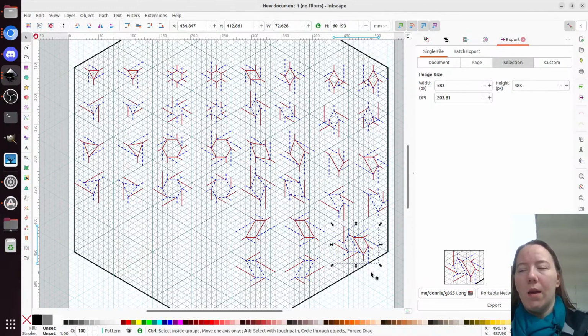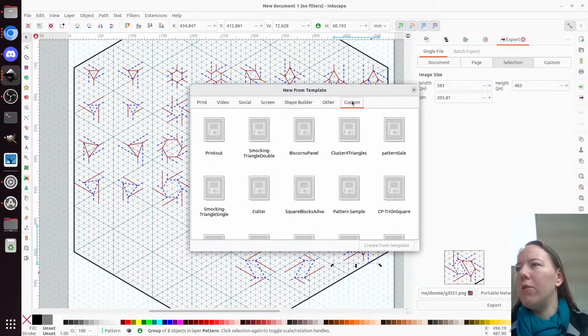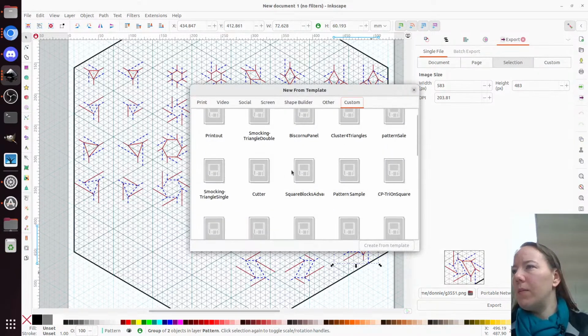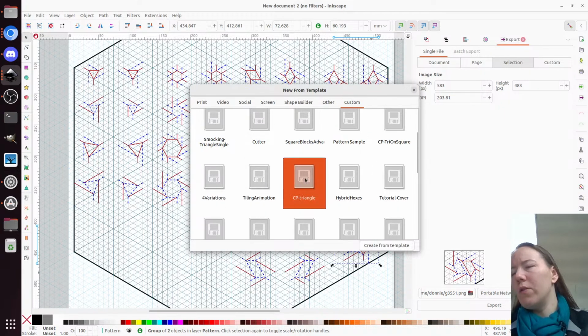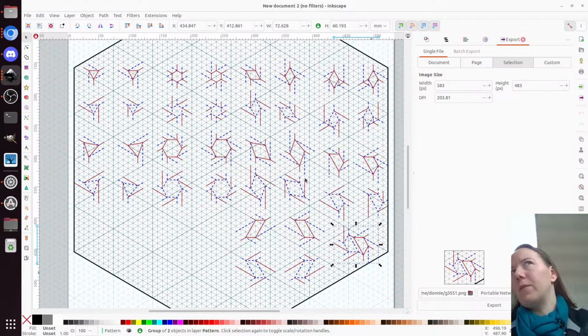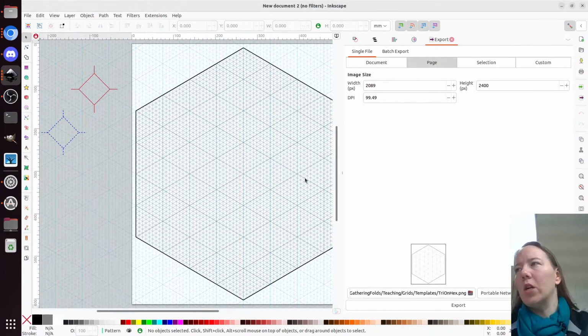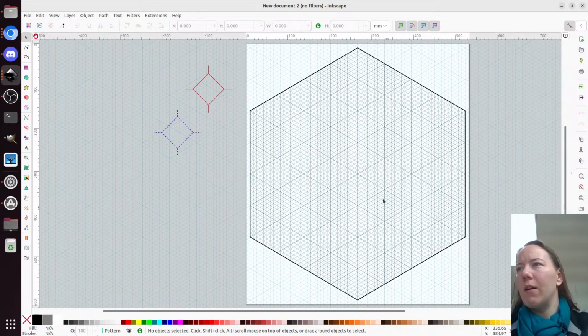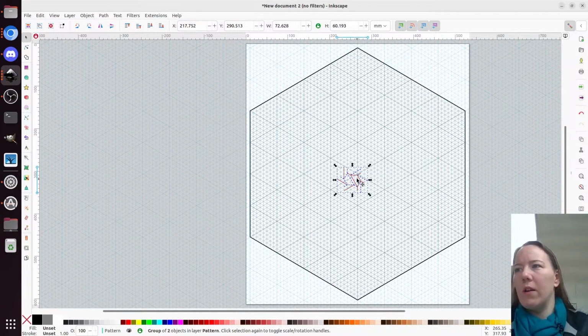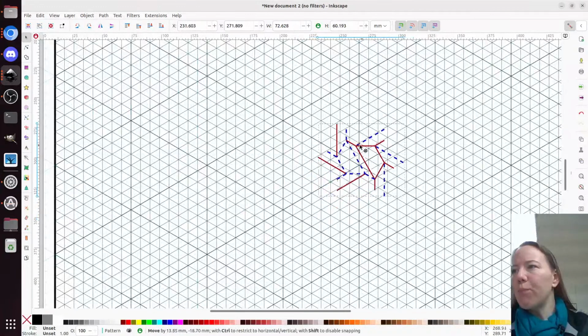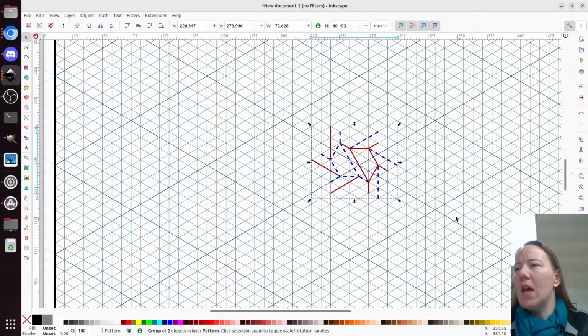So I'm going to copy that and bring up a new file, CP, and I'm going to go with CP triangle instead of CP square for this particular case, since it's so similar to something that would have hexagonal symmetry. And I'm going to paste those two trapezoids that I copied in the middle. And I can't center them exactly unless I add some extra space between them.